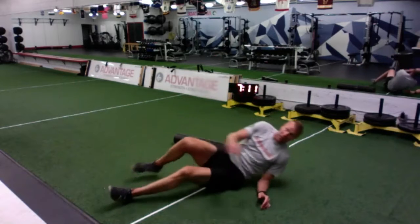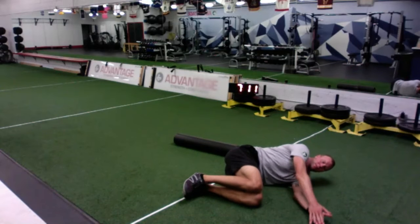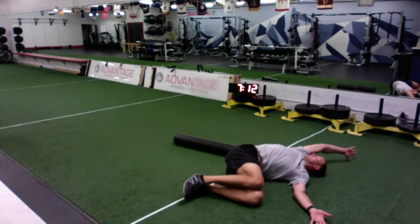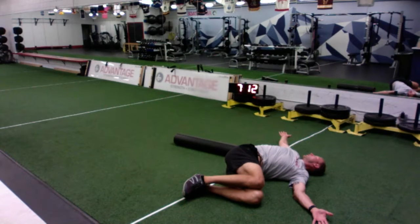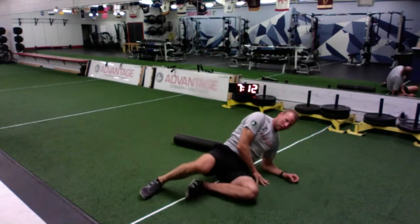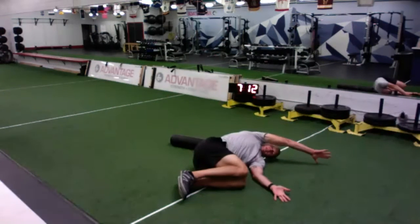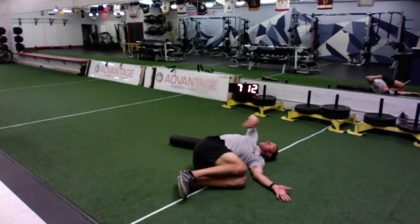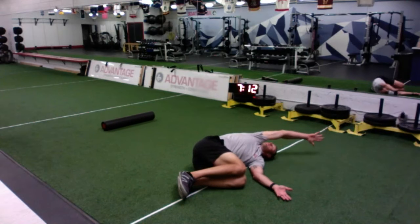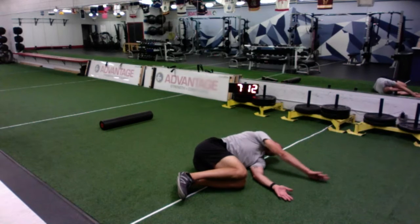All right, switching sides. Again, knees stacked right up on top of each other, fingertips out in front of you. Tracing your thumb along the ground. And closing up over the top. Again, we're going to make sure that your knees stay glued right on top of each other. As you reach, that means your belly's going to have to stay strong. About 2 more here.